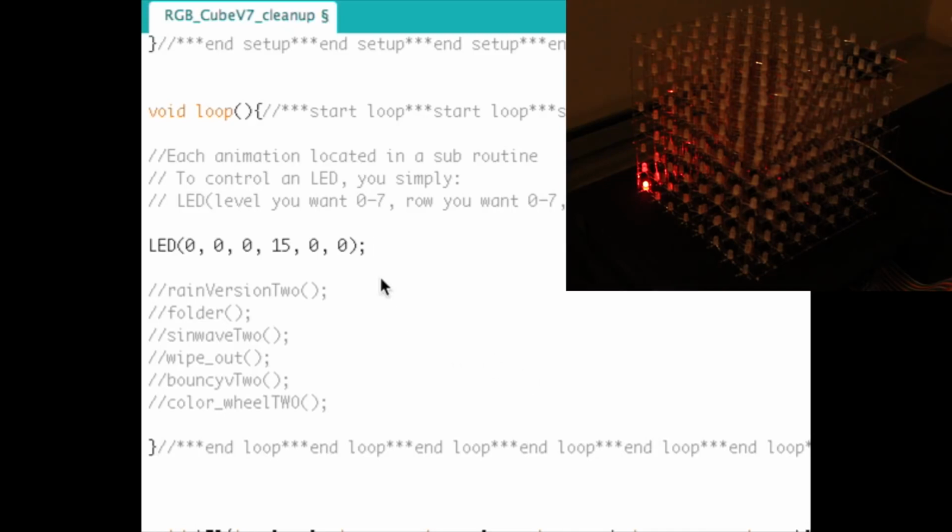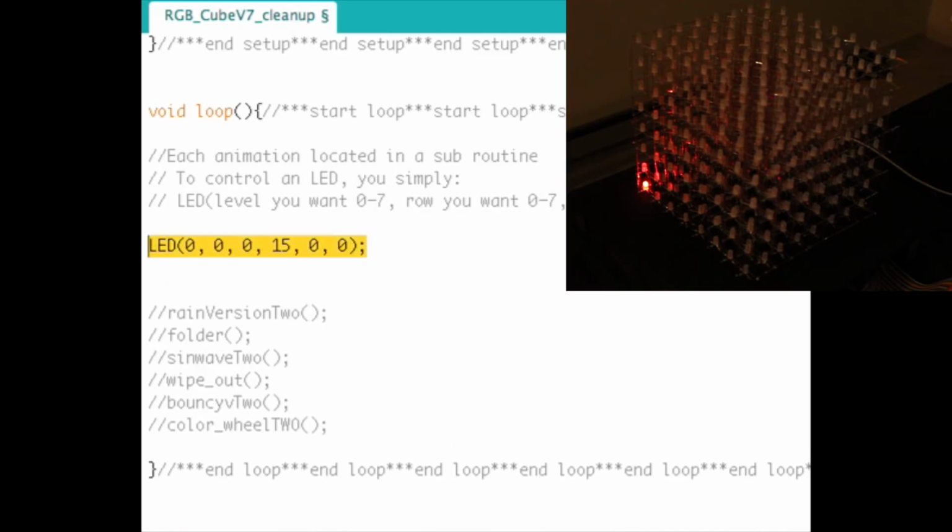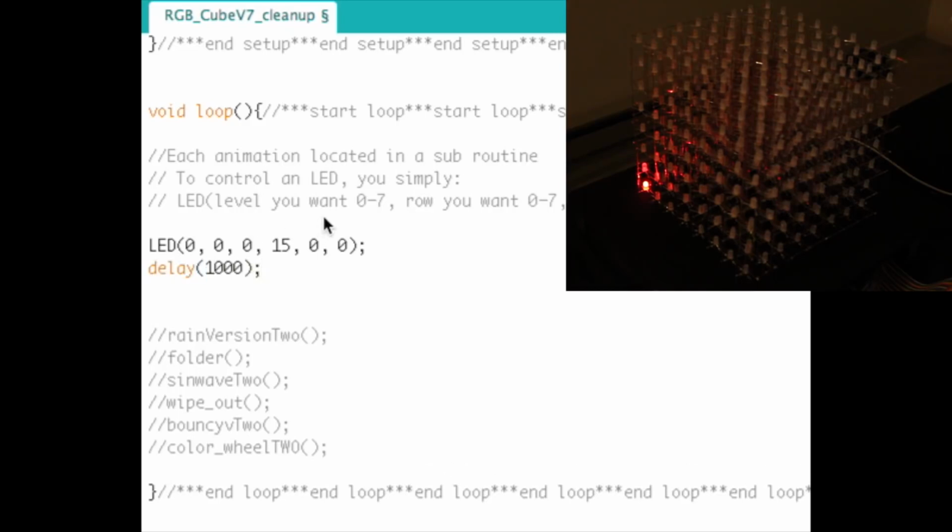So you can sort of see how easy it is to write code, and it's actually handled in the background of the code, so you don't have to keep writing it. You could have a little delay here for like a second, and then, I'm just kind of making this up as I go, let's change the LED.